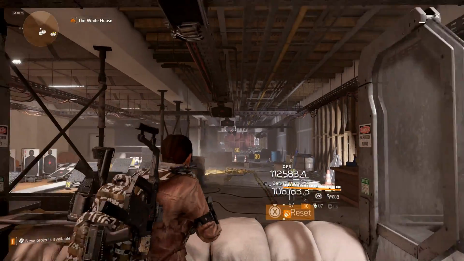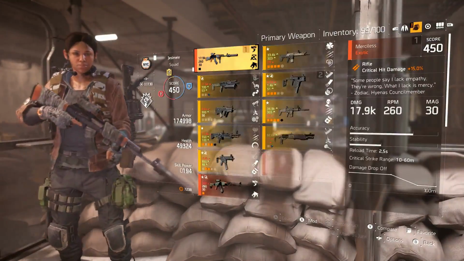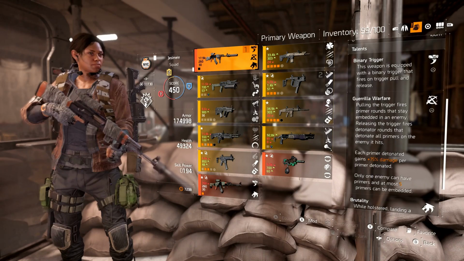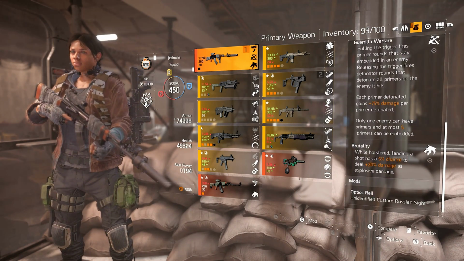Yeah. So anyways, I know I'm talking too much. I just wanted to put that out there because I know a lot of people are going to ask that immediately: how does it work and all this? That's it right there. You see guerrilla warfare. Also, you can only put it on one enemy at a time, so this build is designed to focus. So without further ado, let's get into the build itself.